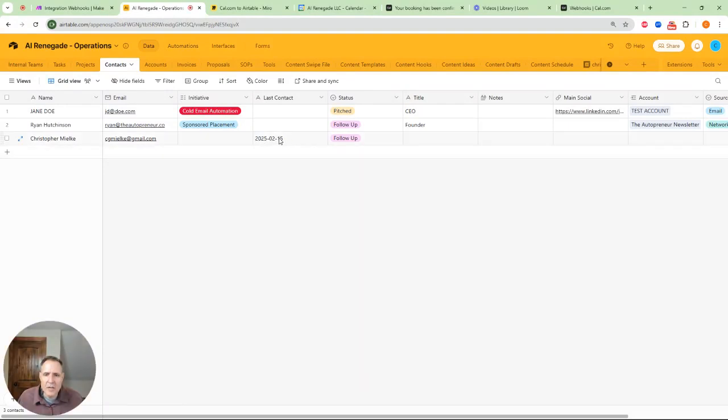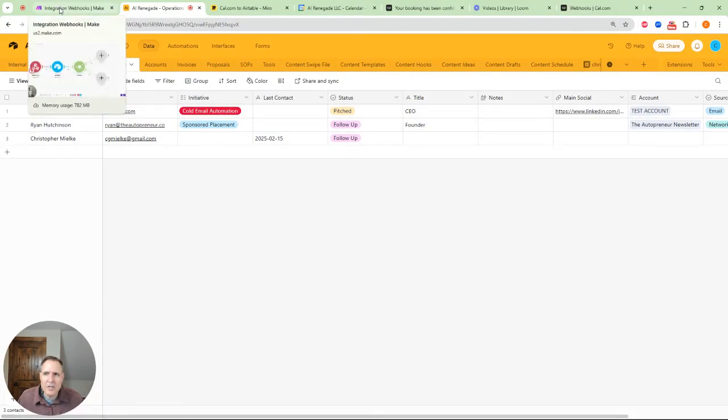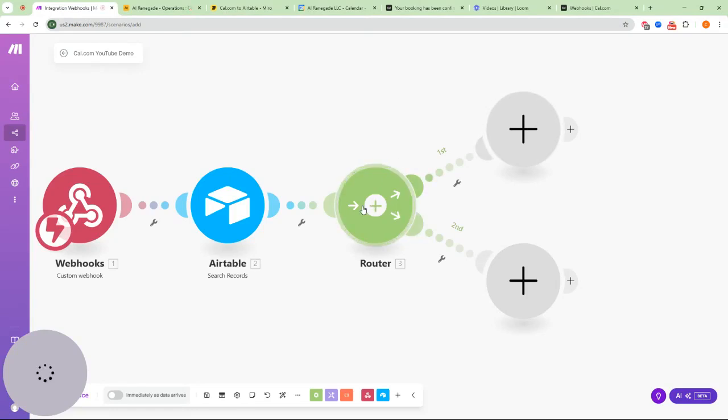Now, you notice here the contact initially occurred on 2/15/2025. So what we may have is a proposal out there or something like that, and this client is contacting us again, so we want to update that the client has contacted us again. If it's a new client and we've never been contacted before and he's made a meeting, we want to update the Airtable so that it records their data. So how we're going to do this is that we're going to create a couple of filters here.